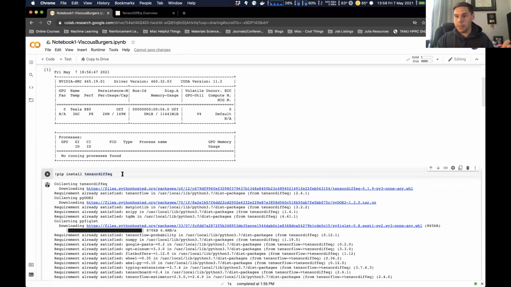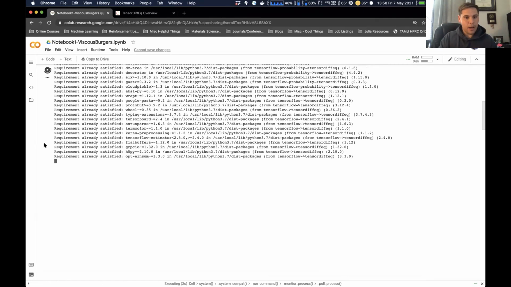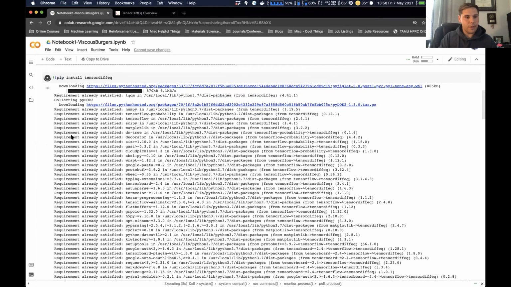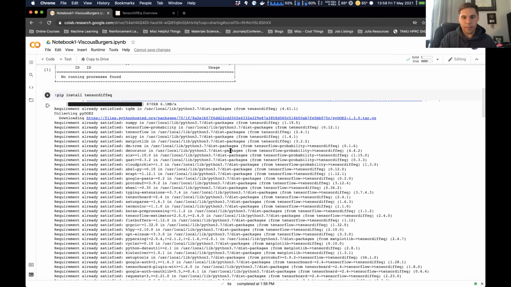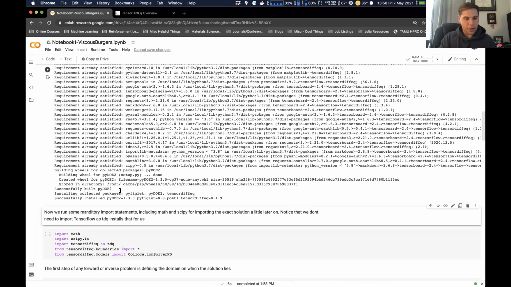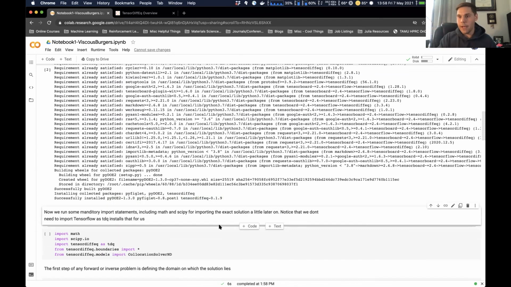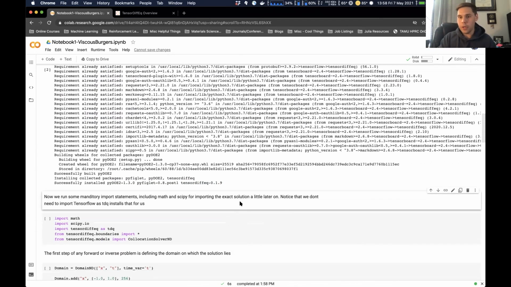So with that being said, TensorDiffEq is hosted on pip, so all you have to do is run a pip install. Once again, using the bang up front, you can just pip install TensorDiffEq, and it'll go through an install process. It'll install and make sure that it's running all of the required dependencies. So this is just everything that it takes to download. You just want to check at the bottom here for "successfully installed," and it'll list a couple of packages, but the last one here is TensorDiffEq. Currently we're on 0.1.9, and those are advancing. I've been pushing the updates every couple of days.